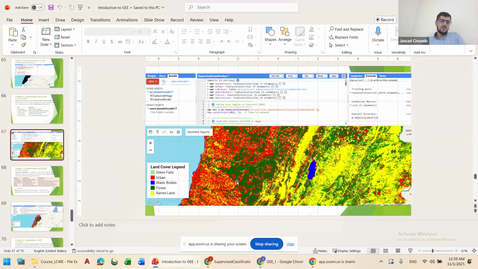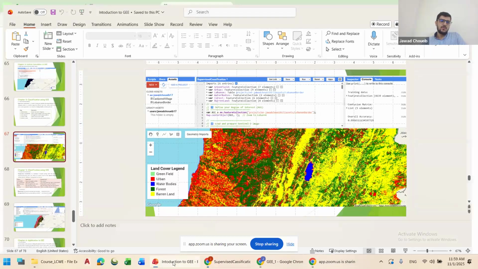You can change the color here to green. Go here to the forest and define and draw the rectangle.